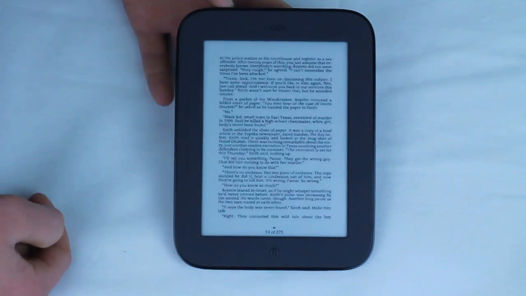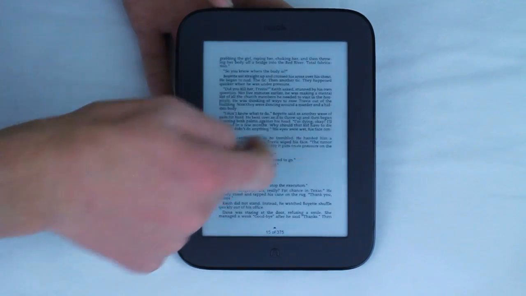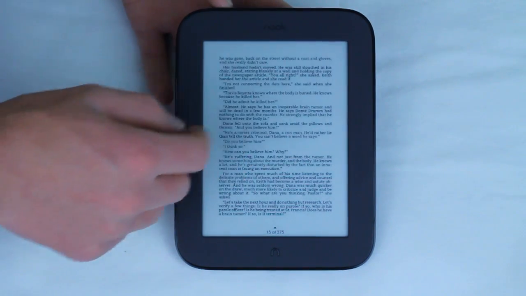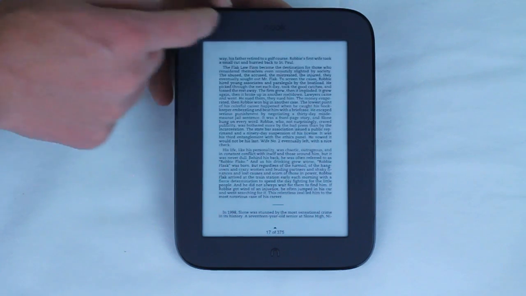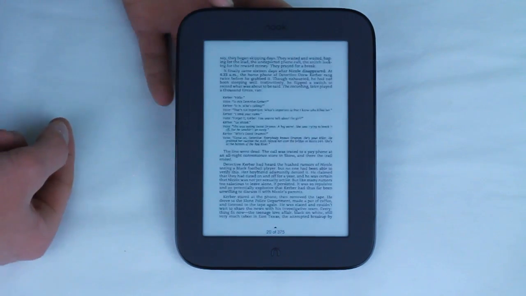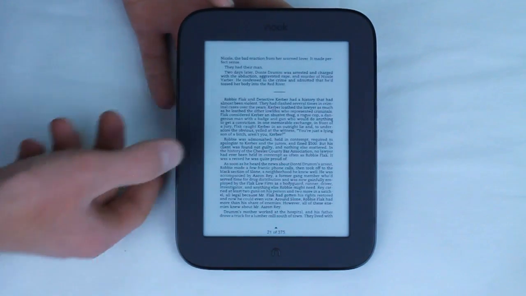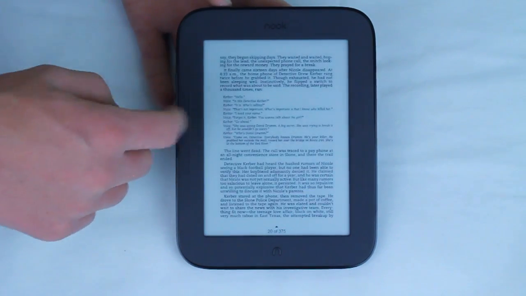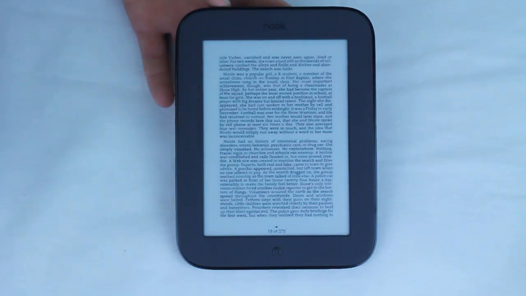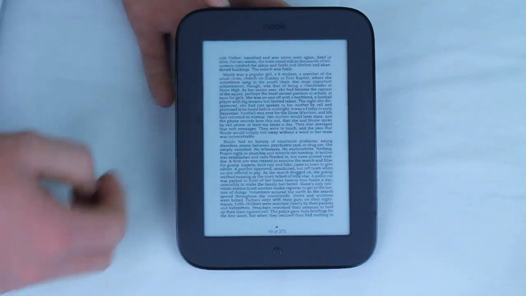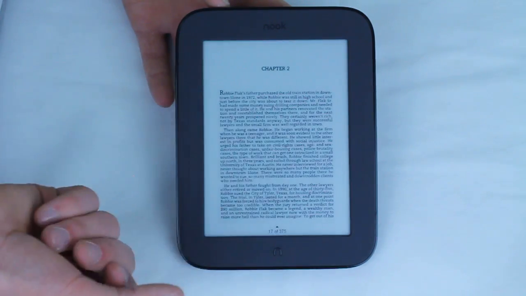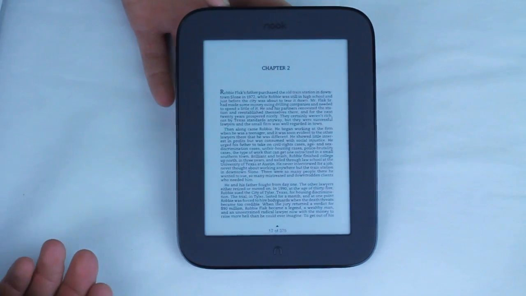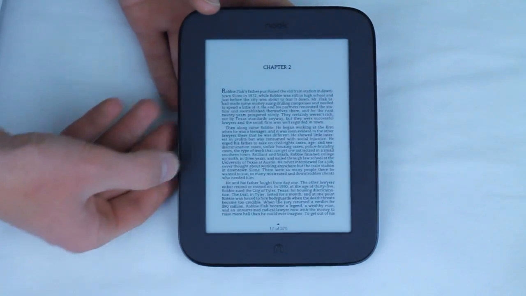So let's go once, twice, 3 times. So it does it about every 6. We'll go see how many we can get out of this guy. It's about 5 to 6. Sometimes it varies. This one was 7. So it does vary every once in a while, but it doesn't refresh. On the Nook and on the Kindle, you're used to seeing it flash every time. And this is super fast at changing text. And it only does that black refresh every 6 or 7 pages, which makes for page turning extremely fast.